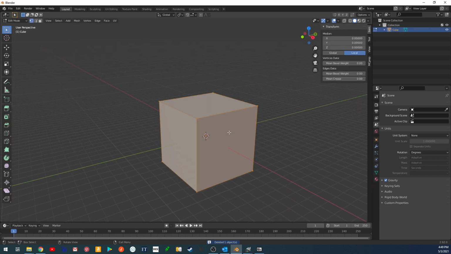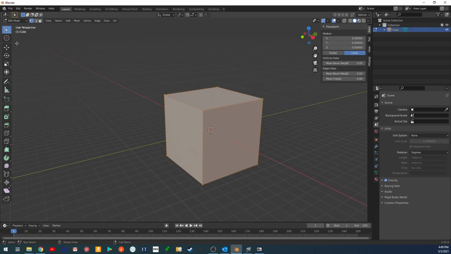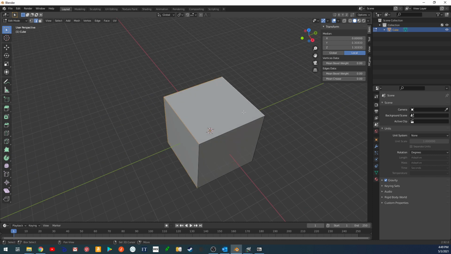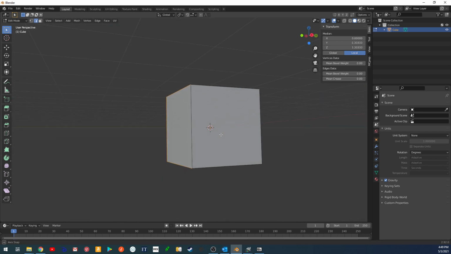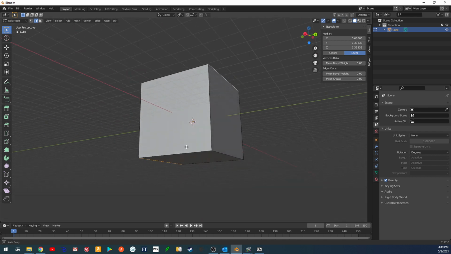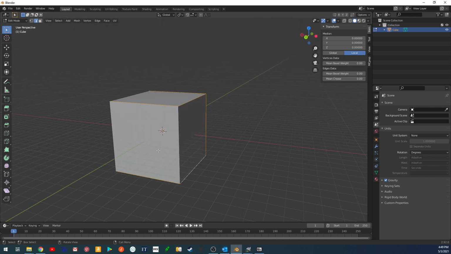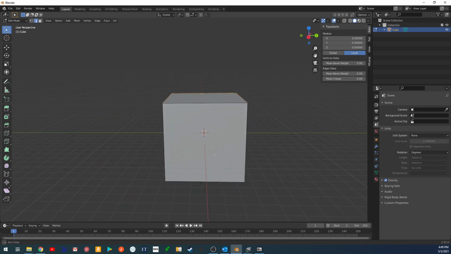So this sets up the head, and I'm going to do an edge edit to set my seams for the UV unwrap. So you have the front, then you have the top, and you have the left side that's attached to it. Then you have the right side, and then the back, continuous from the front face.